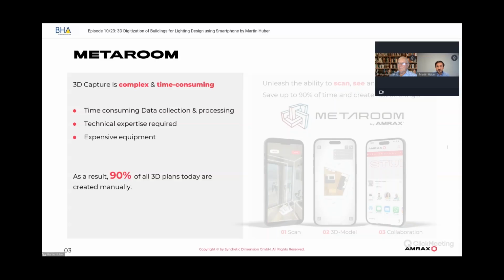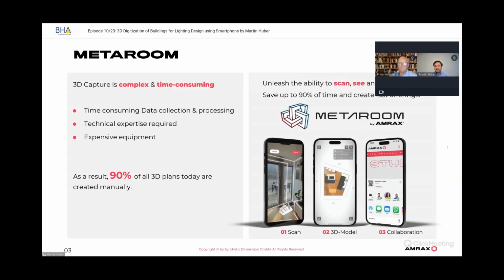So the solution for this, we believe, is Metaroom, an app that allows you to scan and also to hand over this 3D captured data to expert software packages like the Relux one we are digging into today.